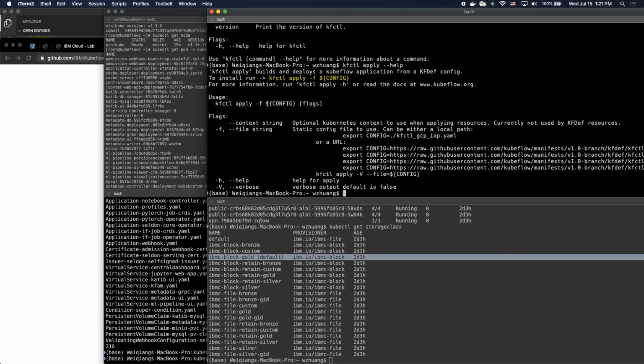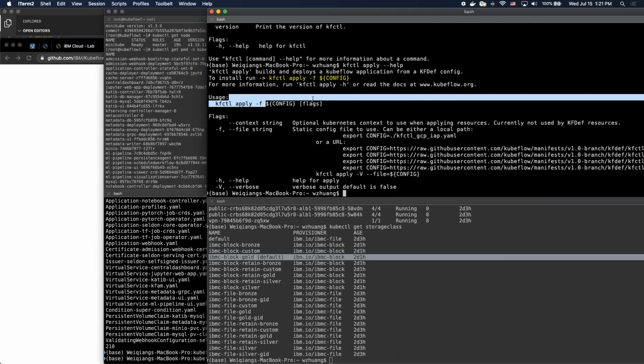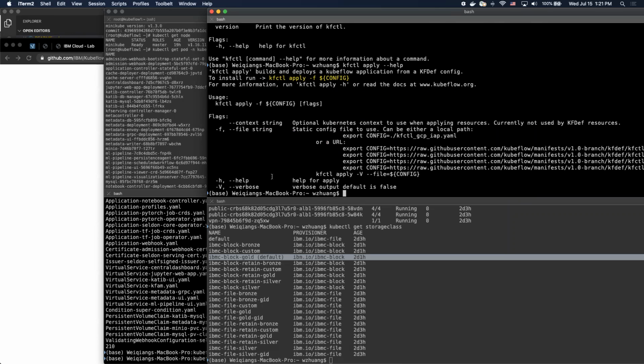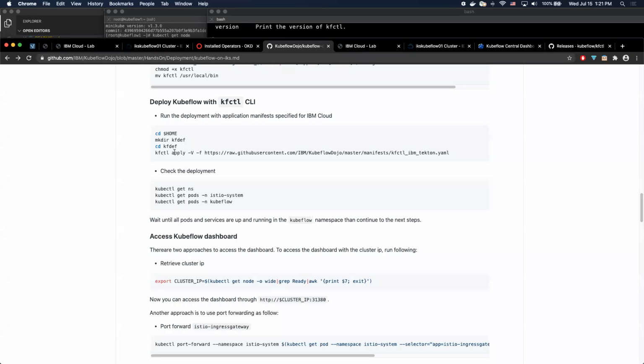Basically it takes a config file, right? And then there are flags, like verbose -v and so on. Okay, so that's exactly what you want to do. You go to your home directory and create a KF app directory. If it already exists, you just go there and remove everything under that directory. Otherwise, you just cd to that subdirectory.